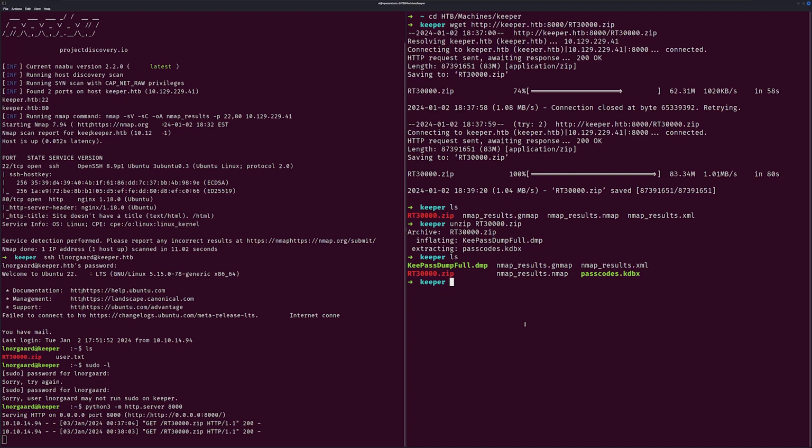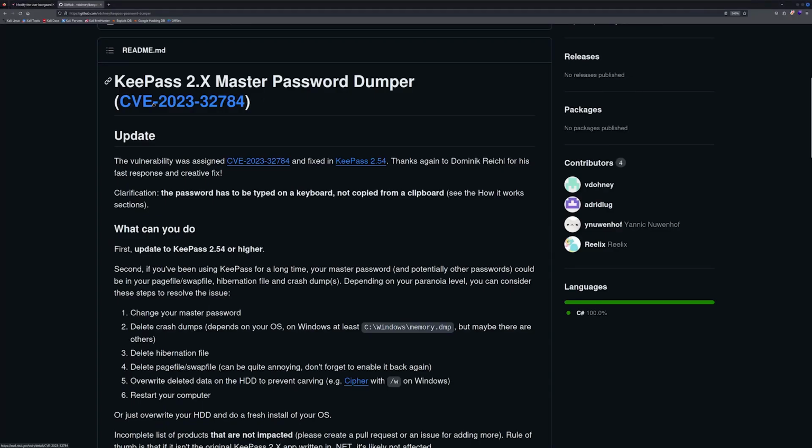I believe you can do that by inspecting the database file with the file utility. So looks like it's KeePass password database 2.x. So far, considering the age of the exploit and the version of the database, seems promising.